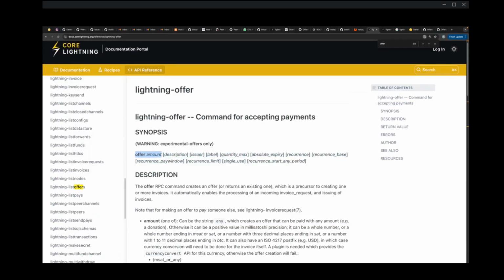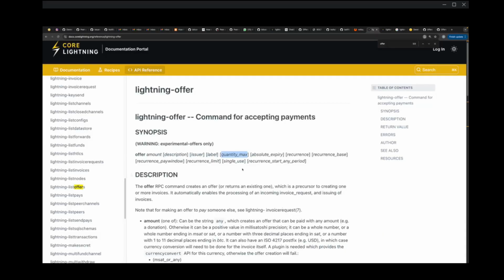Then the description, what it is for, the issuer, basically your name, label, quantity max, stock. Imagine you're selling books, and you had 10 books and 9 are already sold. If two more people create invoices using the QR code, someone would pay for a book which is not in stock. So you can set the quantity max to the available stock in your inventory.